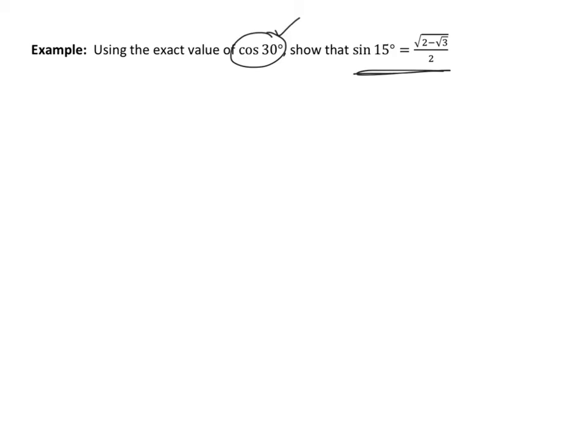Now, ideally what we want here is an identity that involves cosine and sine, where the cosine angle is the one that's doubled. So look back up above and see, do we have an identity that allows us to get the cosine of a doubled angle based on a sine? And we should. You should see up there that one of the cosine double angles is 1 minus 2 sine squared x. And here's the thing. This is an identity. Remember that what it means to be an identity is that it's true for every single value of x. These are identical to one another.